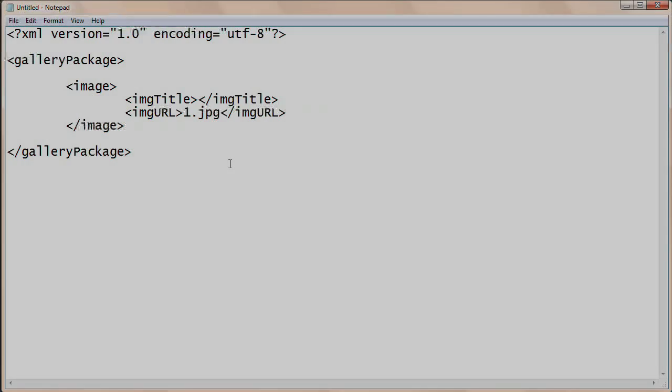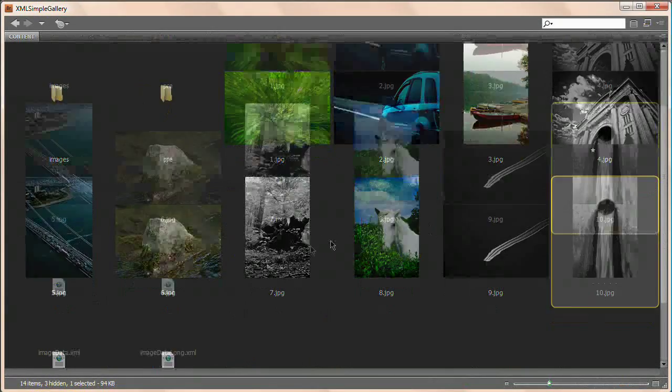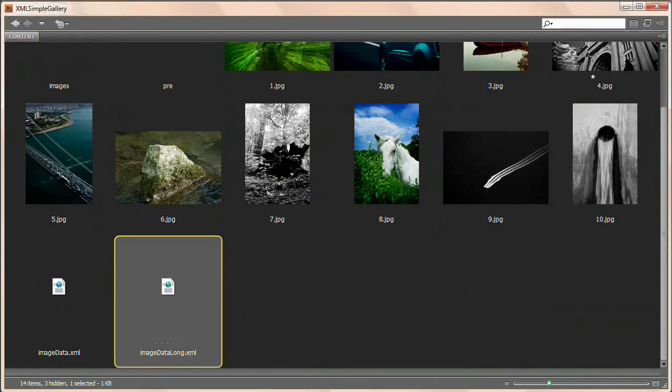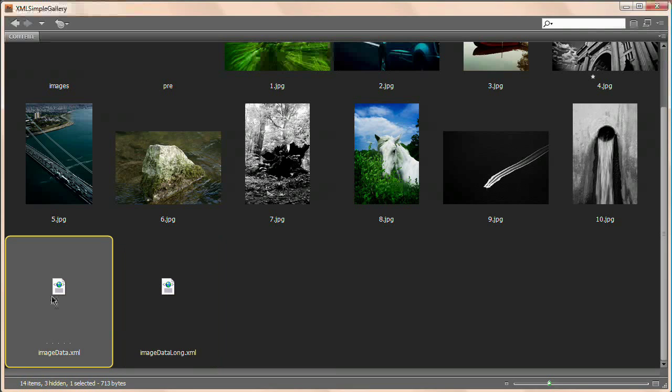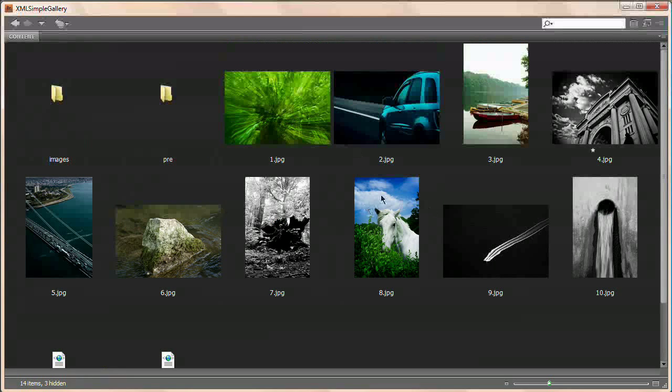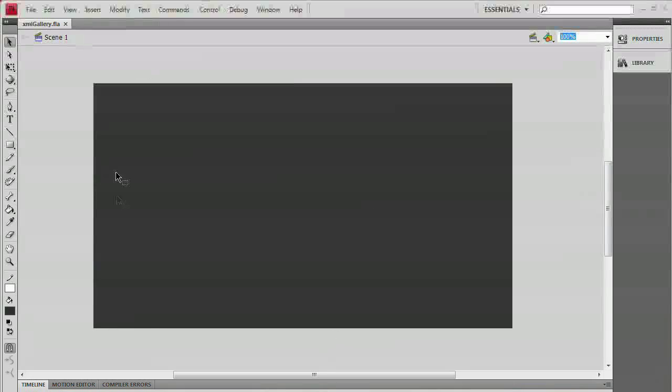All right, so we have two of the children for this. This Flash gallery can extend to take these 10 images, or if we had 20 or 30 or 40, it would do that too. So we're going to be working with image data.xml, and again, as I mentioned several times now, if you bought this file, you have both of these XML files that you can play with, as well as these 10 images that I'm using here. So what we're going to do is go ahead now and jump into Flash, finally, after all of this chatter and XML nonsense, and we're actually going to start building this gallery here in Flash.